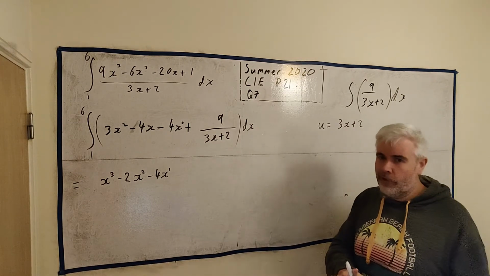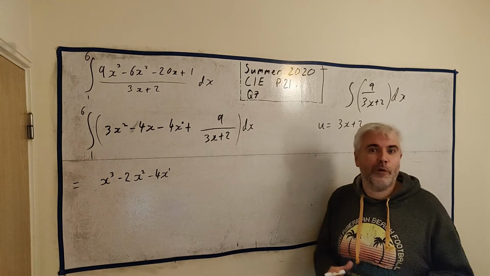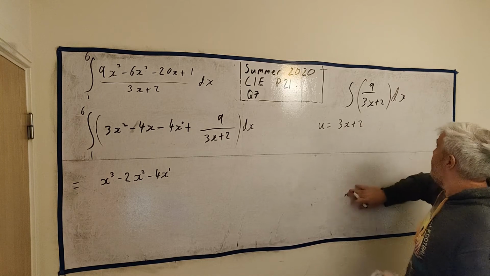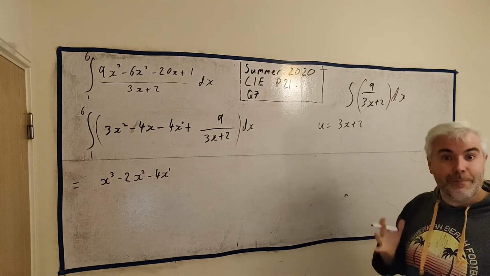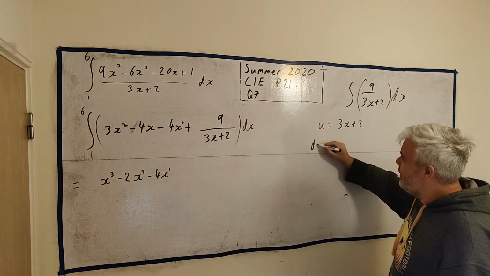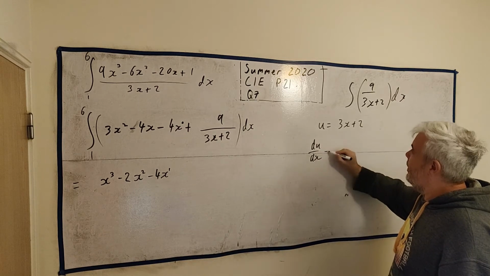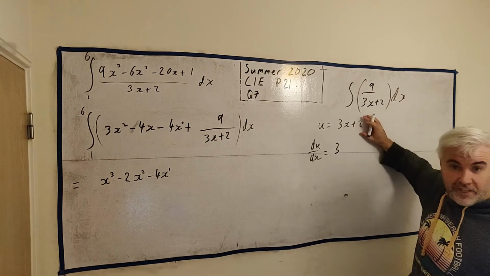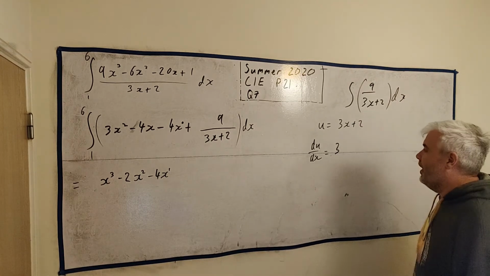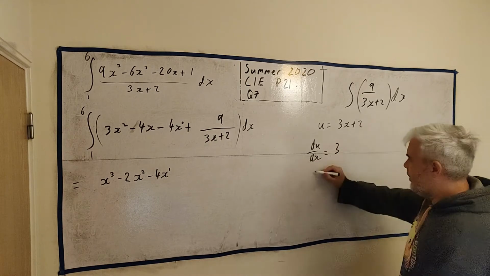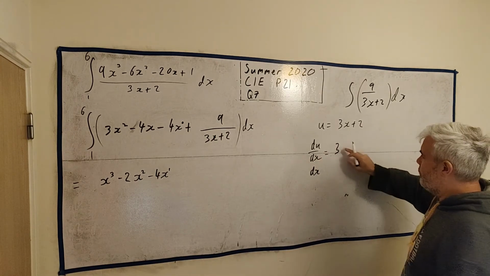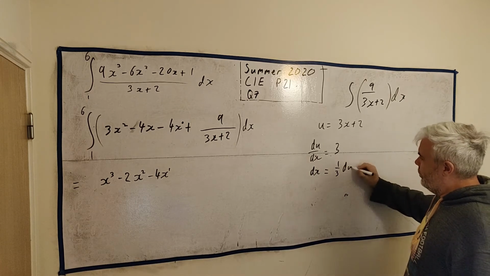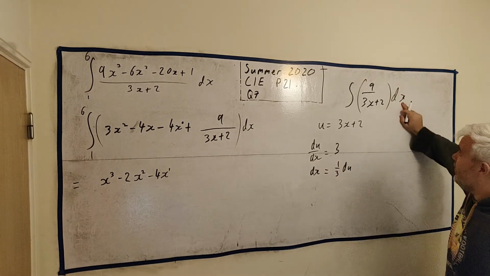It's not always going to work. You have to start getting used to how and when to do it. In this case, if I replace this with u, that means dx now becomes meaningless. To fix that, we get du dx is equal to, and we just differentiate, which is simple enough. It's 3. That's one of the reasons I picked this. It's nice and simple. If I rearrange this, dx is equal to a third du. So now I can replace this entirely.